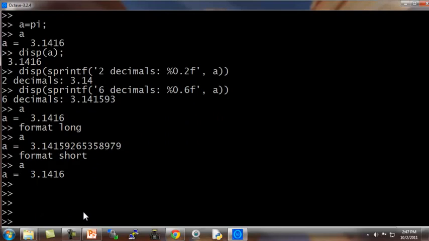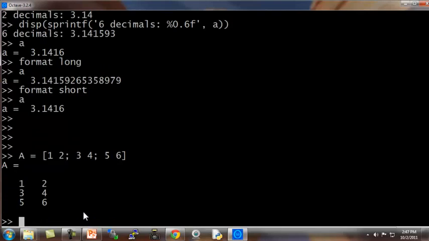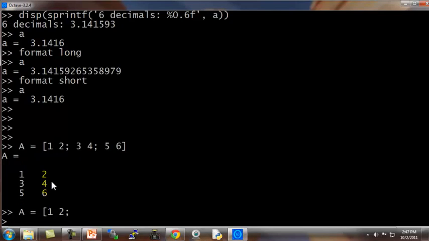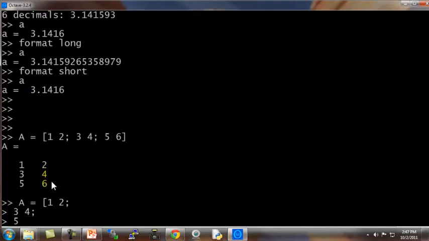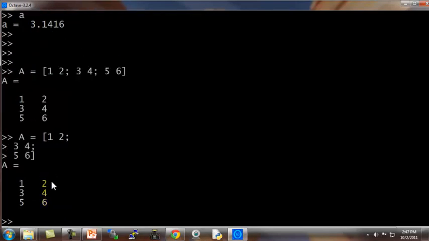Now let's look at vectors and matrices. Let's say I want to assign A to a matrix. Let me show you an example. [1 2; 3 4; 5 6]. This generates a 3 by 2 matrix A, whose first row is 1, 2, second row is 3, 4, third row is 5, 6. What the semicolon does is essentially say, go to the next row of the matrix. There are other ways to type this. You can type A equals [1 2; 3 4; 5 6], like so. And that's another equivalent way of assigning A to be the values of this 3 by 2 matrix.